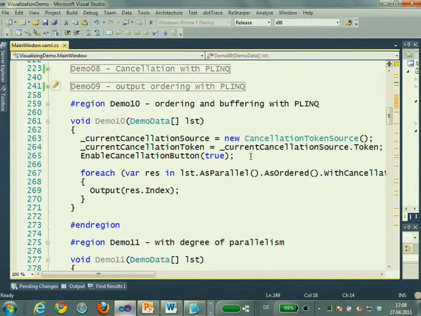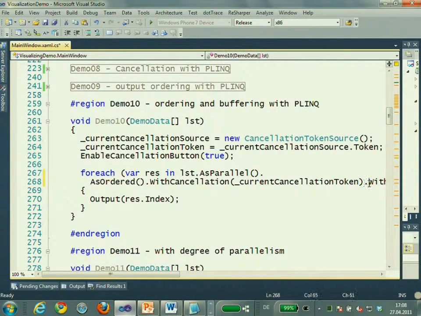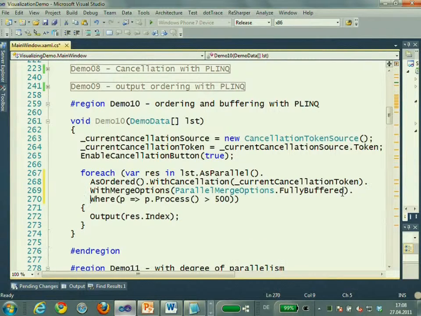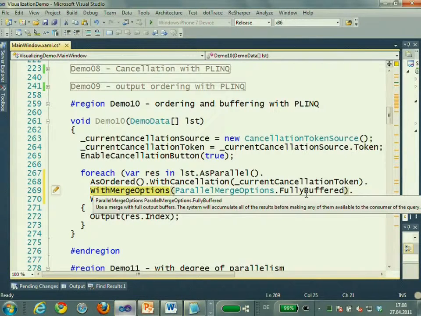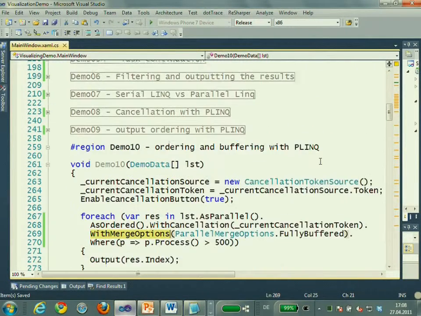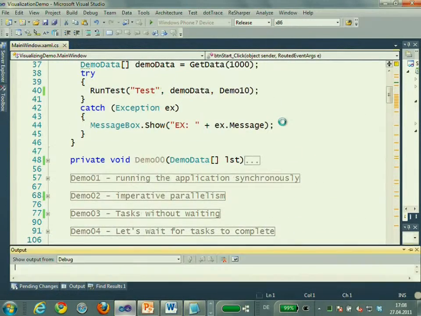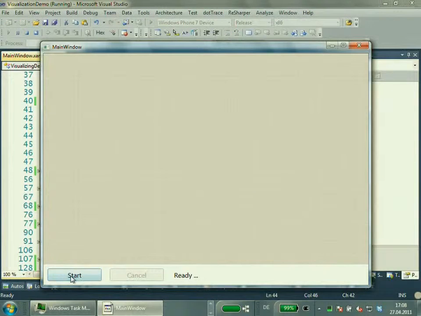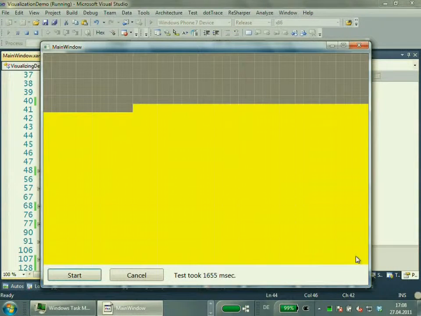Okay, then there are a number of buffering operations or merge options. Again, that's how you can define how you want to get your result in terms of waiting for certain items to be ready. Let me move this one to the current sample. And let's run this one again. Okay. Now we get buffering. Now all the threads complete their work before any thread starts the outputting of their work. That's now fully buffered.